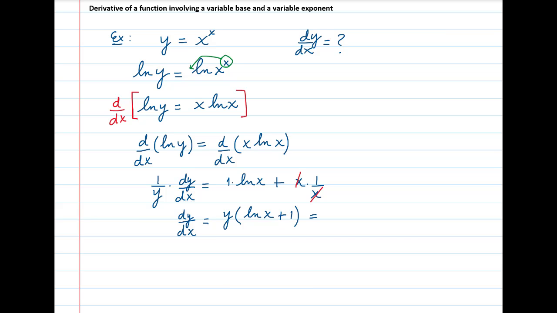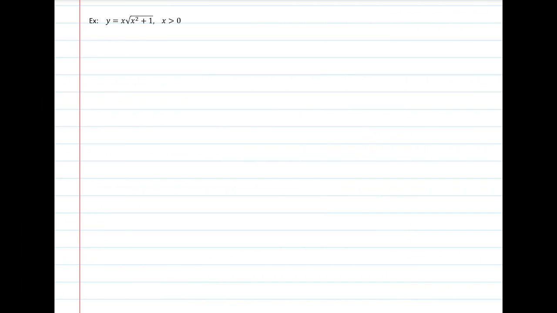Now if we want to leave this expression in terms of x, we can always substitute what y was. If you remember, y for us is x raised to the x. So that was our original function, and we can just substitute that in here to leave everything in terms of x.